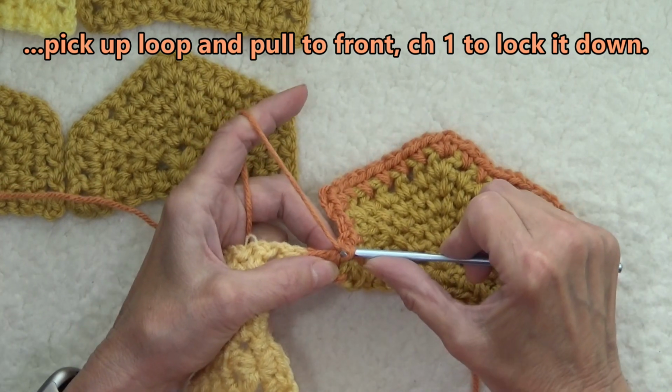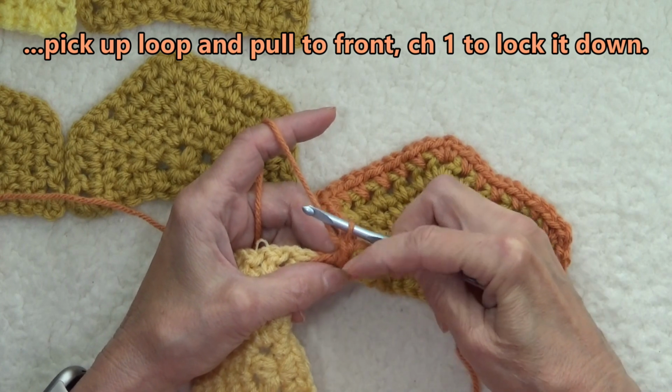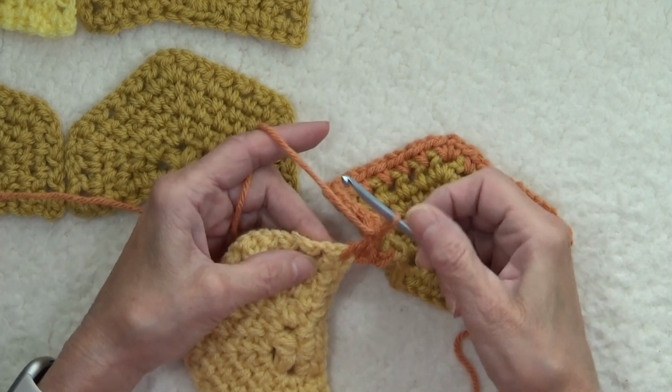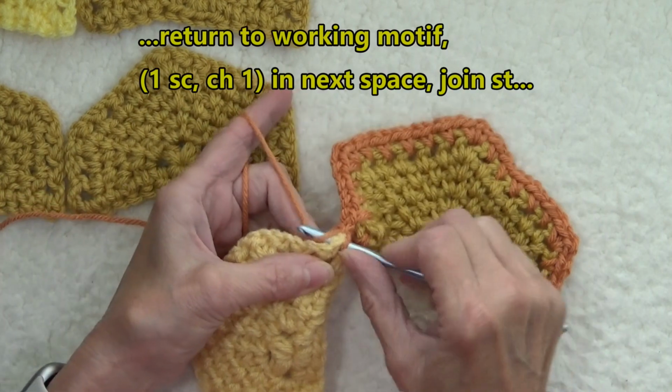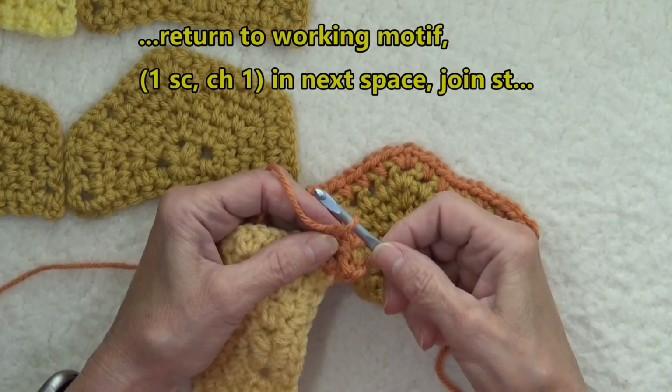Now I'm going to chain 1 more. That locks it down. And that's what I call that whole sequence a join stitch. Then we're going to go into the next space and work our single crochet, chain 1.